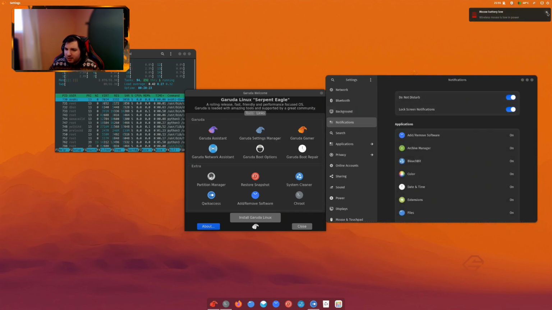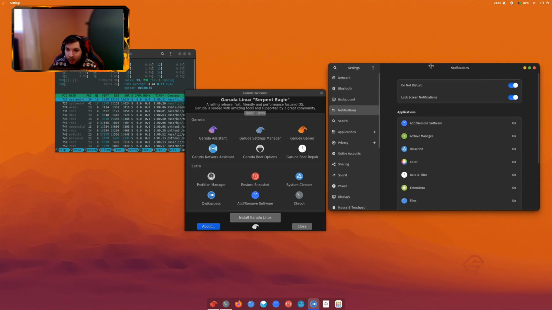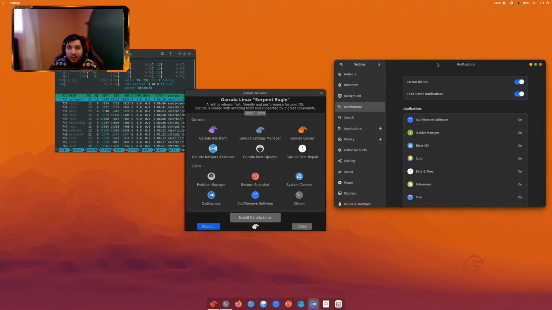It doesn't automatically disappear. Apparently, there are notifications that automatically disappear. Interesting. Okay, cool. I might have to configure that if I decide to install this as my main OS in the coming weeks. So stay tuned for that as well. I'll be doing an installation of Garuda Linux on my computer live as well. And we'll go from there in the coming weeks.